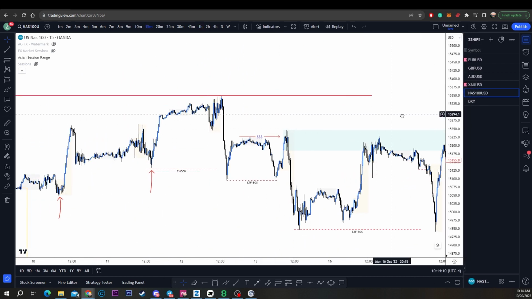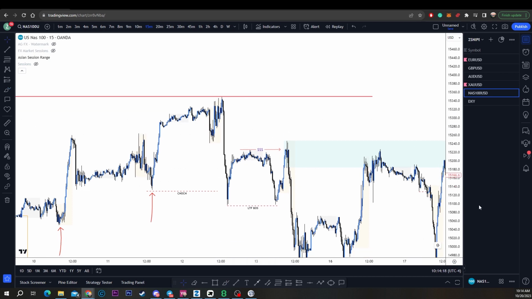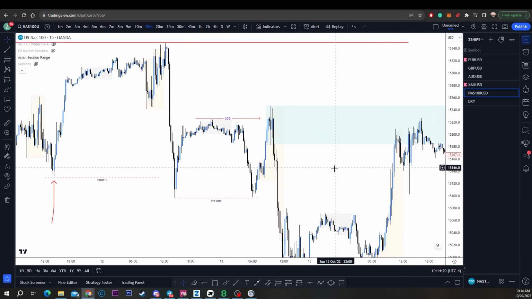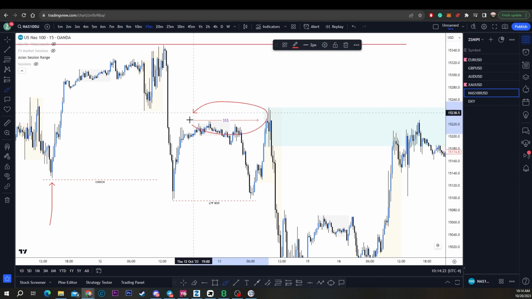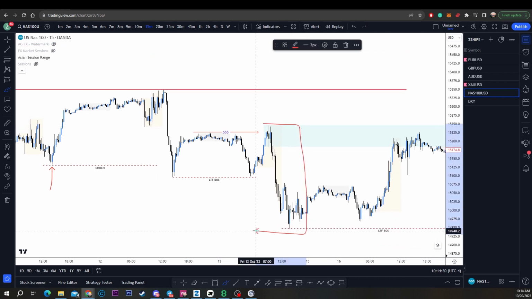So I had a first area, which was my point of interest, which was up here, that I wanted us to get to for me to sell it down, but we didn't get that far, right? The market didn't retrace back that far. And you can see what we did here is we engineered some liquidity, and the institutions raided these highs, and then we created another impulsive move to the downside.